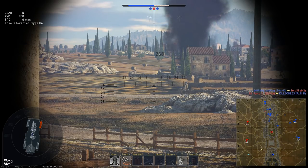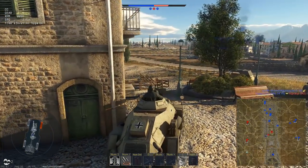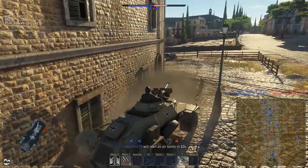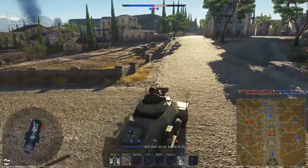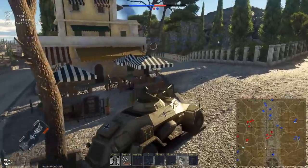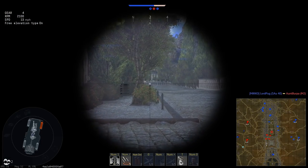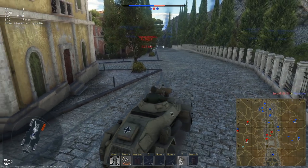Anybody else gonna drive through there? We have the A cap. They've taken the B cap back. See somebody on the mini map, two people down by the B cap. See if I can see them around the corner of this building. Nope. All right. Oh, there's four guys down there. Where are they? On this road? All right. Let's see. Are they coming up through here? Don't know. Oh, saw somebody.